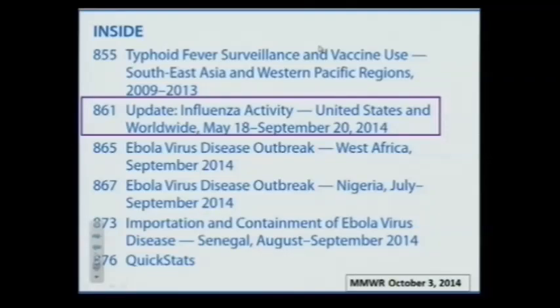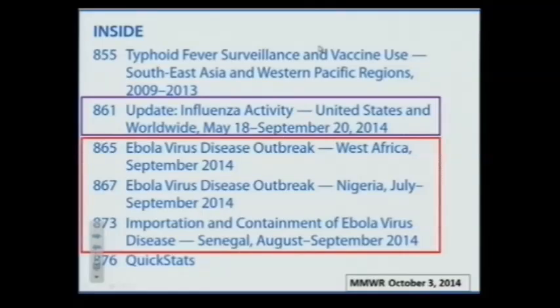So is the press going to say, one person died of flu in Dallas, Texas? Actually, flu season hasn't started yet. So there is some story about flu, but not this kind of hysteria you see about Ebola. But look at this October 3rd article, three issues about Nigeria. The Nigeria issue is essential. You might want to study this in great detail to learn something about what will happen in your country.